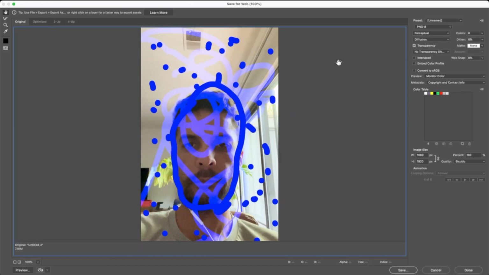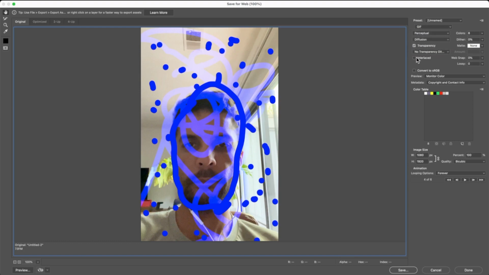Right here, you can see PNG 8, and you can see already a lot of the colors got divided. But what you're going to do is click here on PNG and go to GIF. Just wait a little bit. You can see in the GIF, it's just perceptual here. Adaptive, restricted, grayscale, black and white, Windows, Mac. You don't need to change anything. You can leave perceptual here. Diffusion, patterns, noise, you don't need to do any of those things.